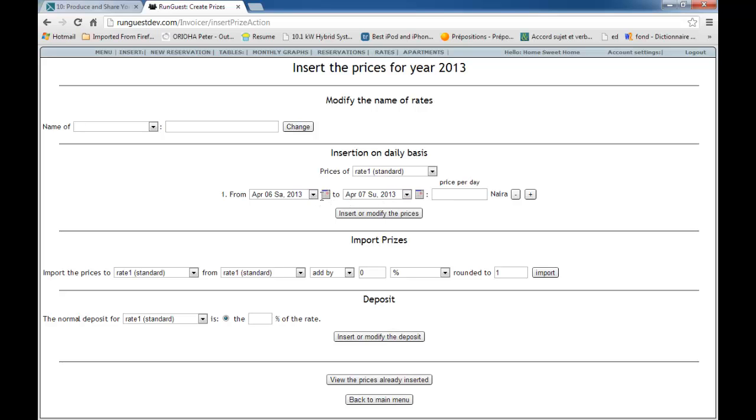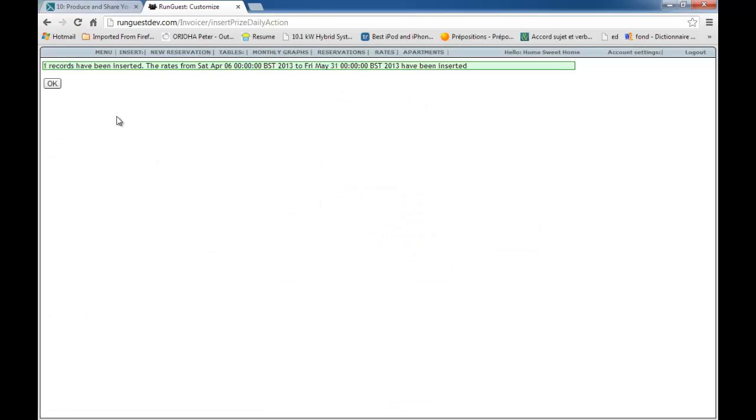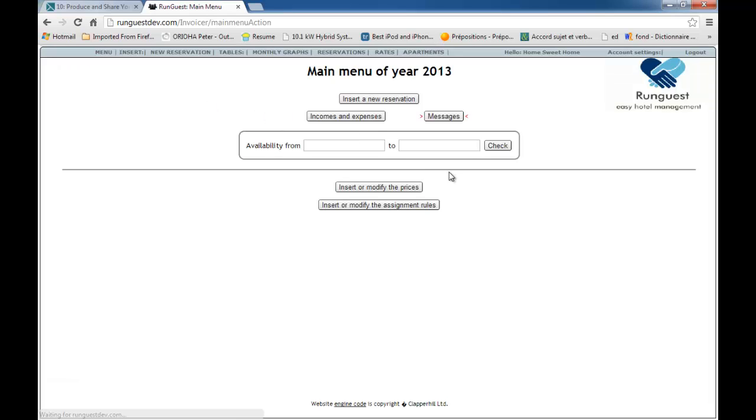And then we want to, for instance, attach a price to standard rate that will run from the 6th of April to, say for instance, 31st of May, and probably we'll give it as 7,000 naira. So we'll be collecting 7,000 naira per night for standard rates between the period of 6th April to 31st May. So if we click on insert, we will have that record inserted for us.